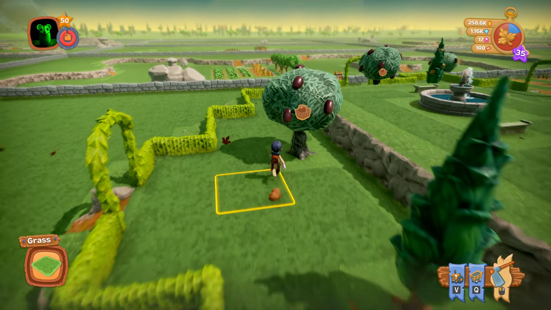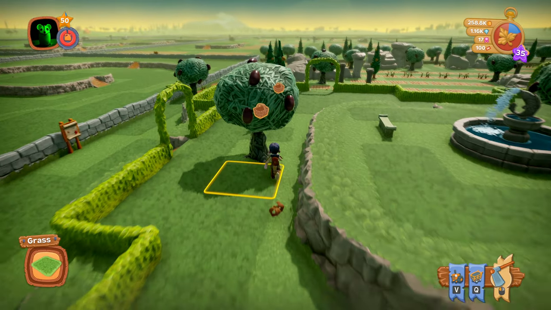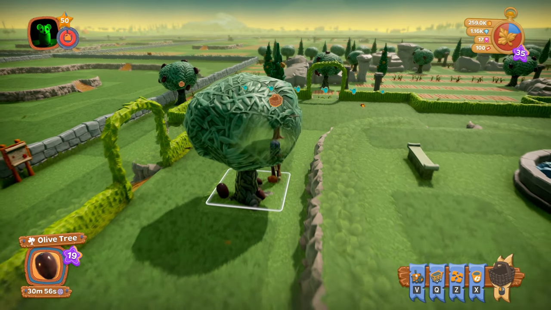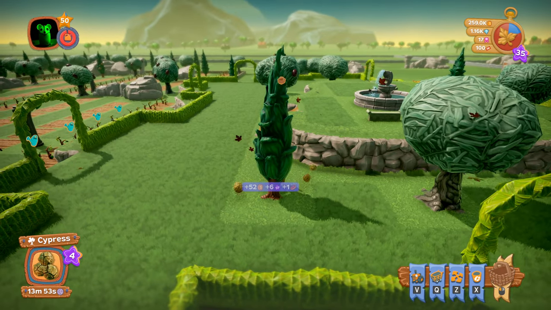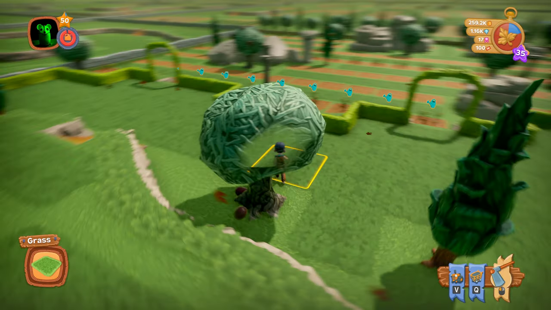The olives are bringing in money now, look. Every one olive is 203 gold. It adds up. Especially when they just sit there and you don't have to water them, you don't have to replant them, nothing. They just constantly keep growing.